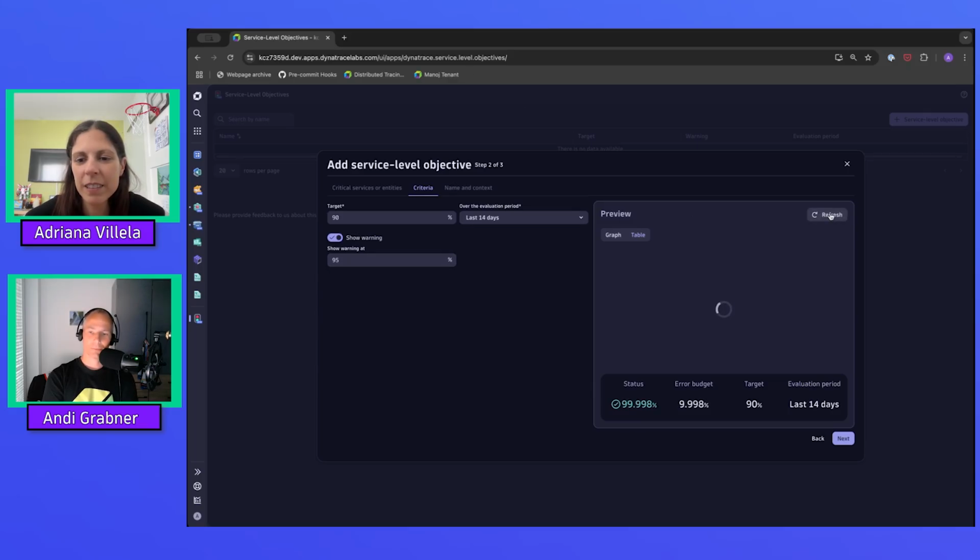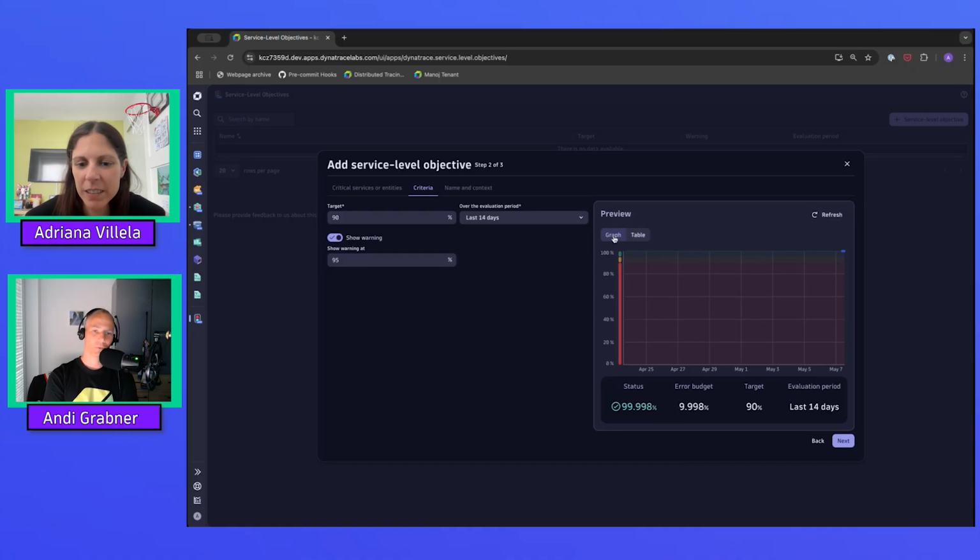Sometimes it might be easier to look at the graph. Here you go. Now this is also where you see the warning and the error. So the first 5% is good, and then you get the warning. And we're in happy time.